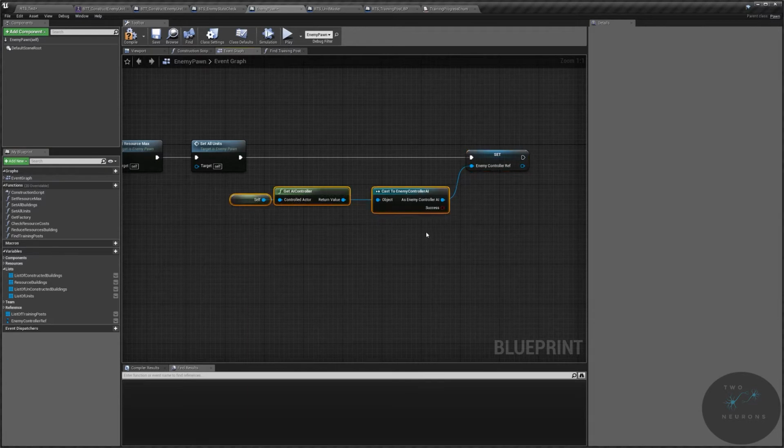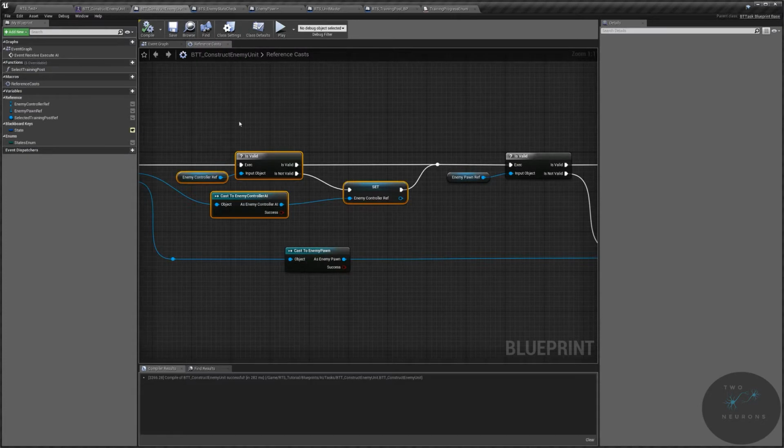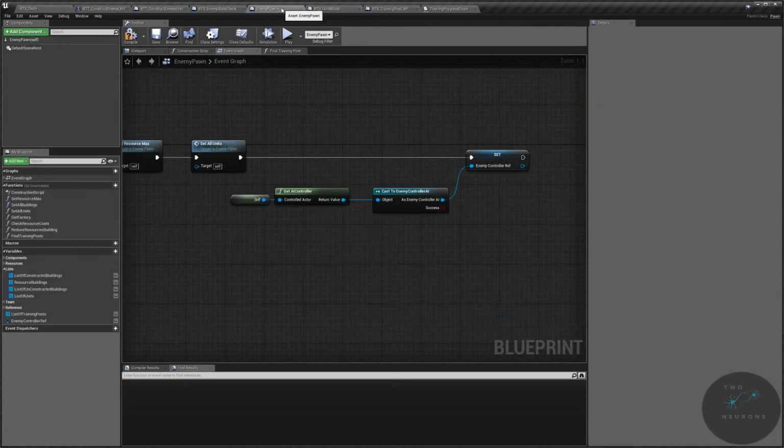So anytime in this video, if you go with this option and decide to delete this stuff, you can reference the enemy pawn. Sorry, that's what I meant to highlight. You can reference the enemy pawn, and then from the enemy pawn, reference the controller. So this is the second option that I was talking about.